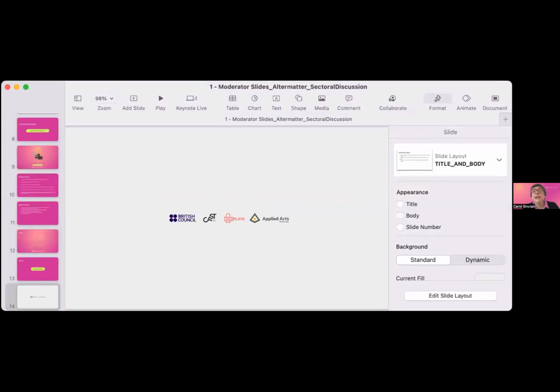I'm going to stop sharing, because our structure for today is really that I'm going to introduce now our British Council colleague Kenny to do a bit of a backdrop to the project and how it got started. Then we'll be hearing from 3 inspirational speakers to talk about their experience of material research and development. And as I say, Brian is actually one of the previous participants, so can talk a little bit about that too. And then we'll have a question and answer session. So please do put those questions into the chat as we go. But I'm now going to hand over to Kenny to just say a little bit more about how it all came to be.